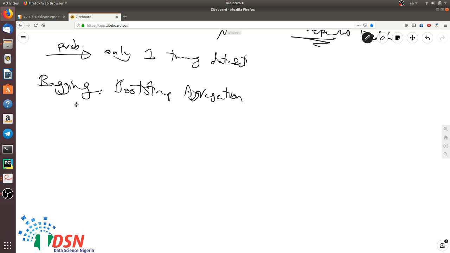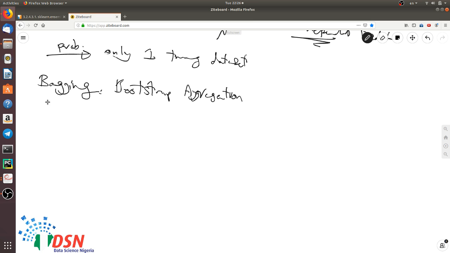What does it mean? If you remember that bootstrap bagging is taking repeated bootstrap samples from training set D and training the classifier on that bootstrap sample.